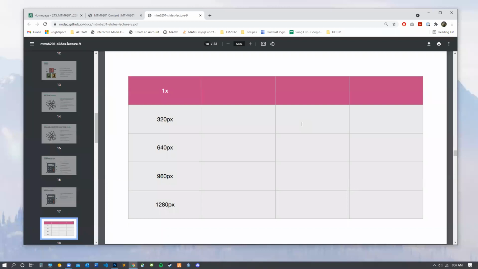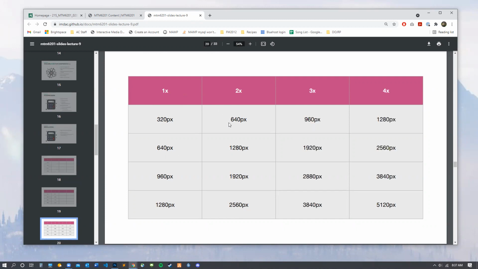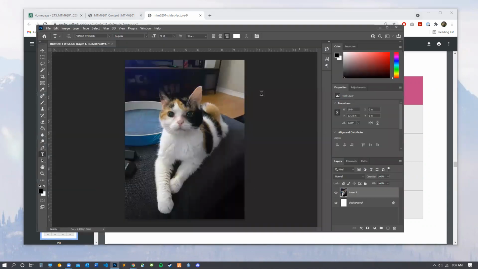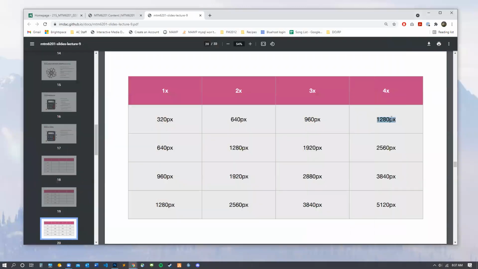Here are just some sample image sizes. A lot of this is very obvious, but once we start moving up in pixel density, we say, okay, double the amount of pixels, 3 times, 4 times the amount of pixels. So you can see how quickly it ramps up. If we want 4 times pixel density, the image has to go from 320 up to 1280 pixels. That's huge, right? But our 1280 pixel image is going to be so much crisper when we reduce the file size, because we have so much more pixel data available inside.